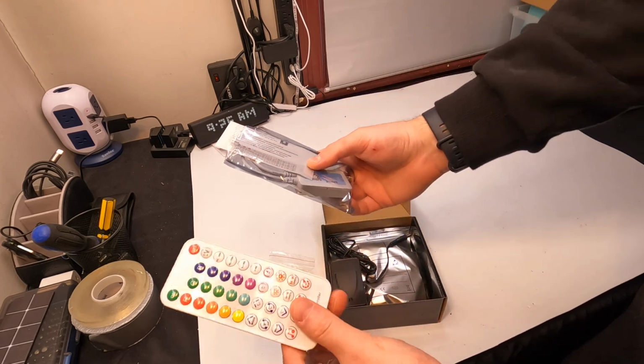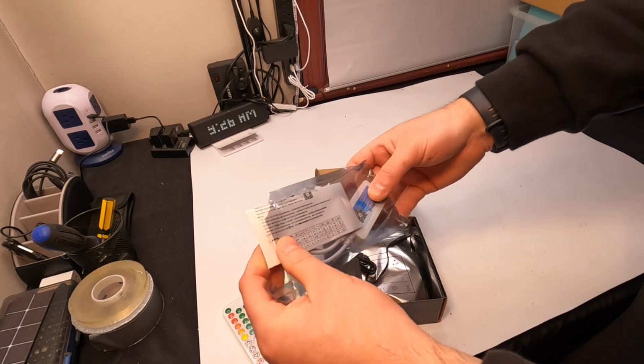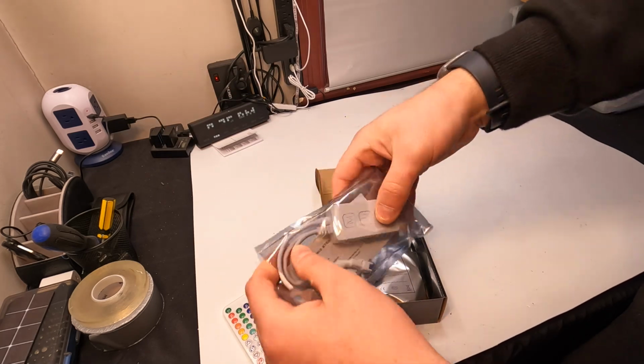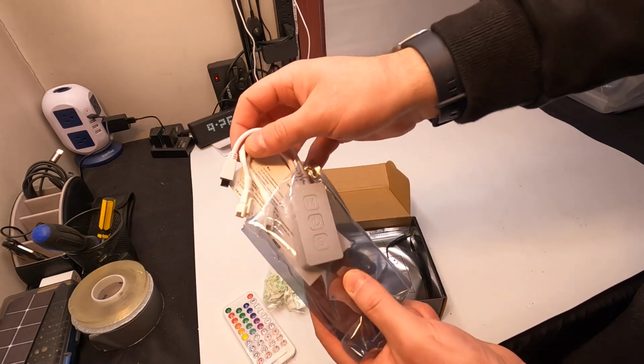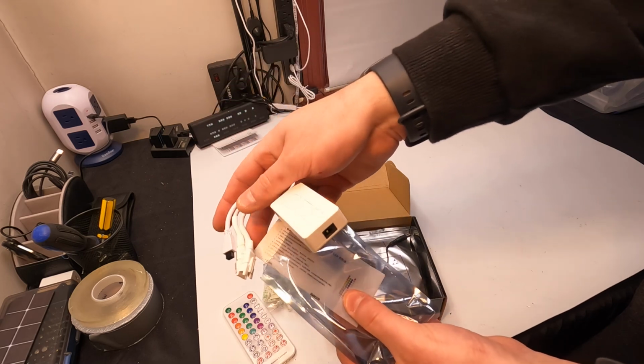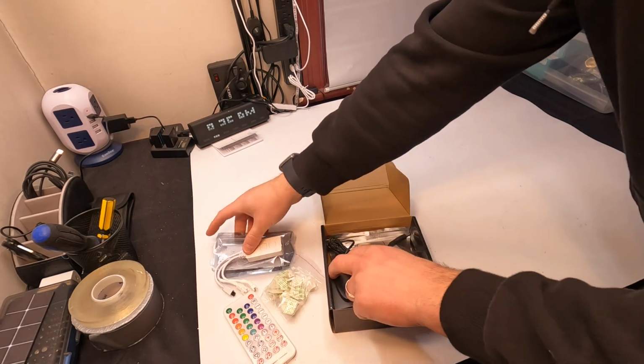Just a quick look over the remote. So that is the remote. You have all these different features and colors. They provide you with another, so you actually have another on-light remote as well that you can use. That's a wireless remote. This will be connected for your lights.